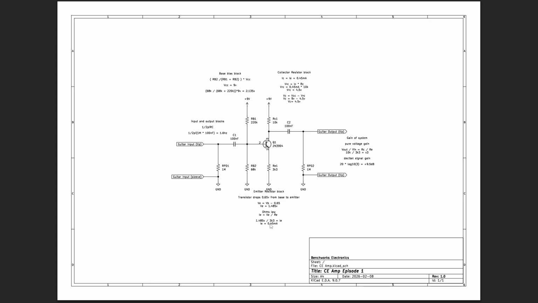So if we do that math really quickly at the bottom here, you can see that we end up with approximately 0.45 milliamps. Again, don't worry about what these units are in the video. Just know that when you're measuring this stuff at home, if you see these numbers in your circuit or something close to these numbers, you're doing good. I will probably link a bit of reading material explaining more about why the units are in their relationships, but for this video just look at the numbers and understand how they relate to each other.